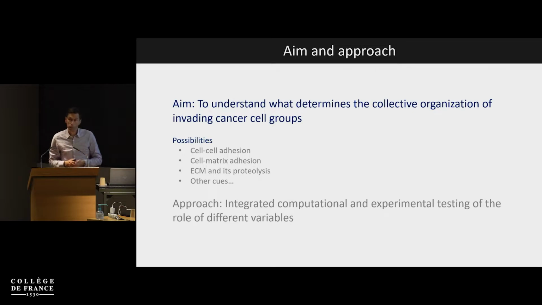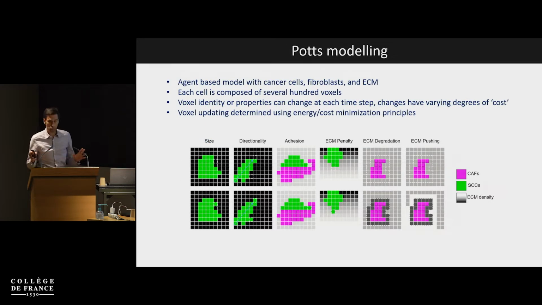So our aim in this first part is to really understand what determines the collective organization of these invading groups of cancer cells. There are a range of possibilities. Some are up on the screen. I'm sure you might be able to imagine more of them. The challenge for us, and particularly me as somebody with an experimental background, is that when I have more than about 2 parameters to vary, I get really stuck in terms of trying to unpick which might be having the dominant effect over the other. So this is where collaborating with theorists and people who are able to build computational models has really proved very stimulating and invaluable for the research we've done over the last few years.